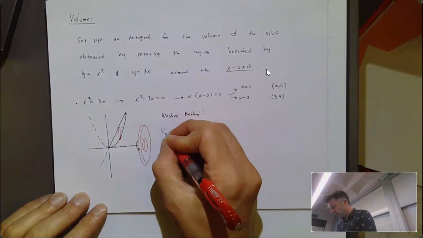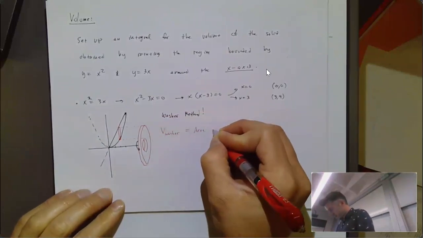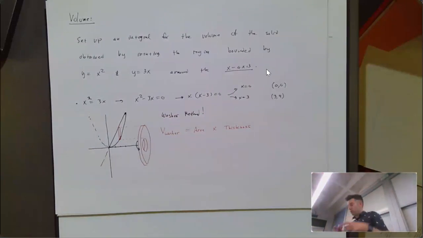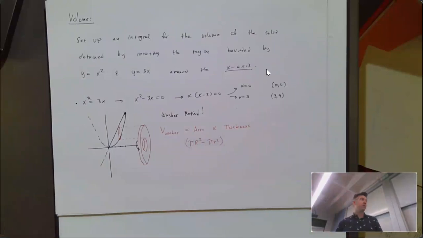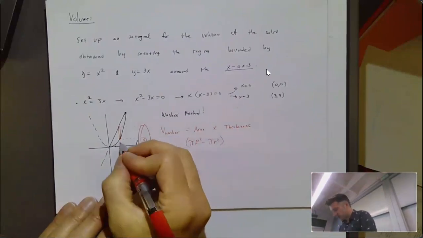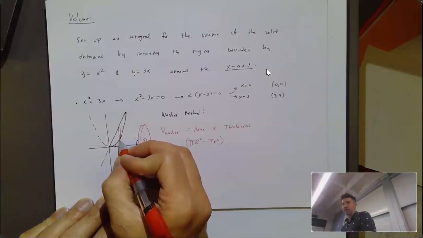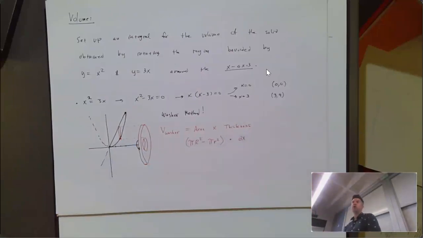The volume of this washer is equal to the area times the thickness. The area is the area of the big circle minus the area of the little circle. So the area is pi times the large radius squared minus pi times the small radius squared. Those are the areas of your circles. And the thickness is a small change in what? A small change in x or a small change in y? X, right? Because the thickness of that slice, that strip, is a little change in x. It moves slightly from the left to the right. I'm going to call that dx, a small change in x. You can also call it delta x if you prefer, but we're thinking of them in the same way.